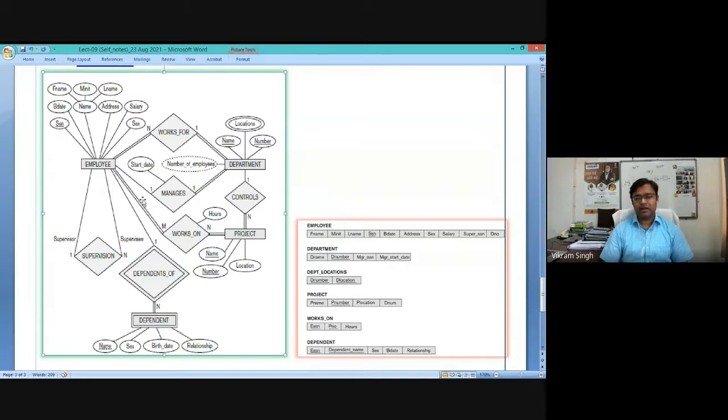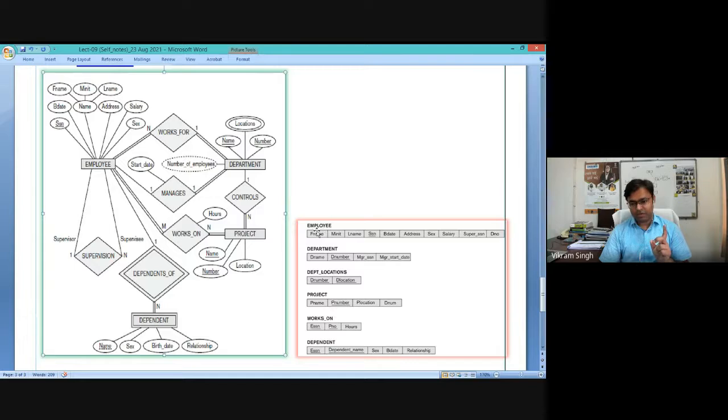So this is the ERD representation of a database of a company scenario, right? You can see we have employee, department, project, and dependent as entities. So it is obvious that we will have at least, initially, 4 database tables. You can read here. We have defined employee, department, project, and dependent, right? So initially we have defined these 4 basic database tables along with their attributes.